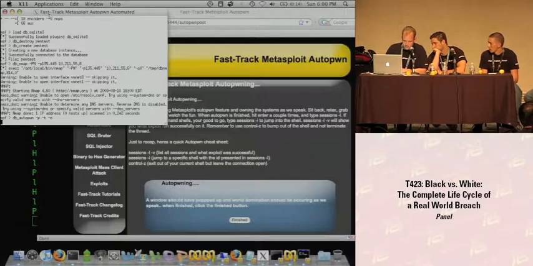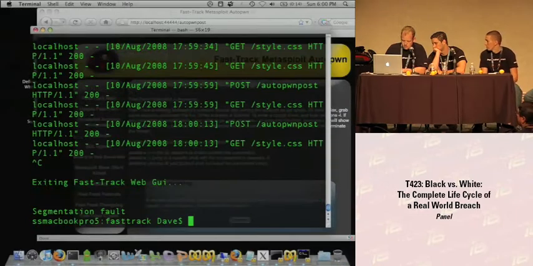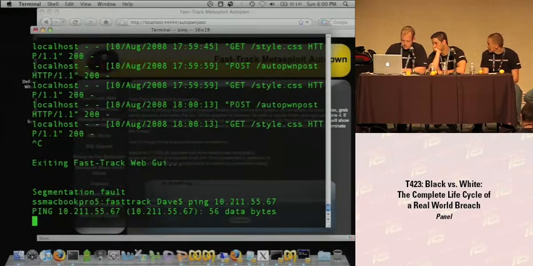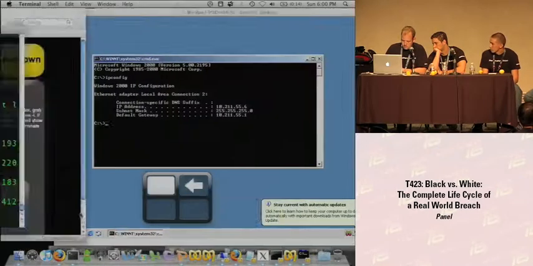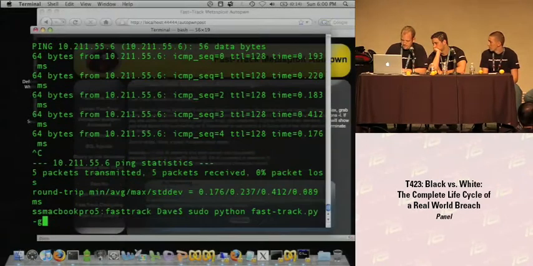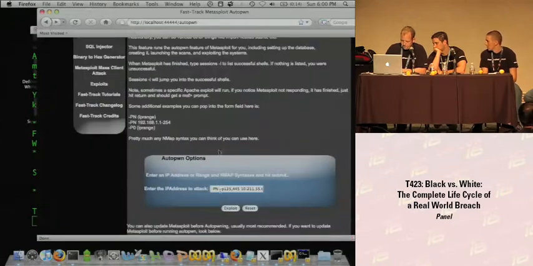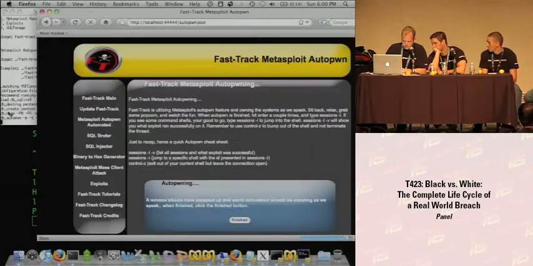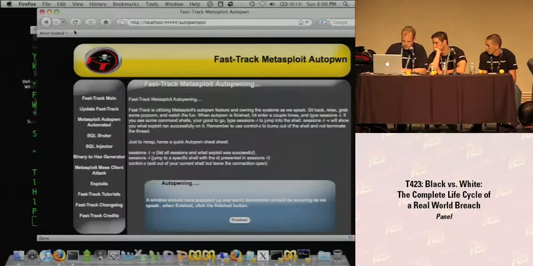Not finding any ports open. It does really work, I swear.